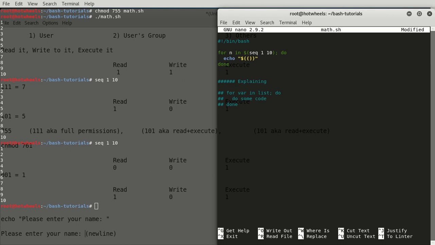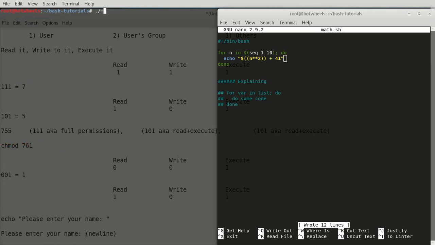For example, n squared, where asterisk asterisk means squared, or to the power of, and plus 41. And for every iteration, in the first iteration, n is equal to 1, and this will be 1 squared plus 41, which is 42. In the second iteration, n will be equal to 2, and 2 squared is 4, plus 41, that's 45, and it goes on and on, until n reaches 10, of course.